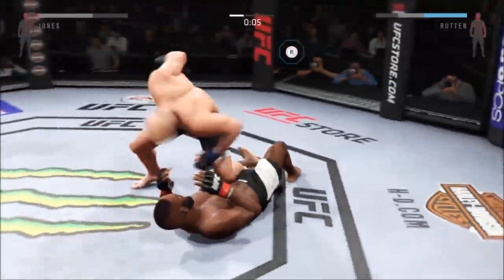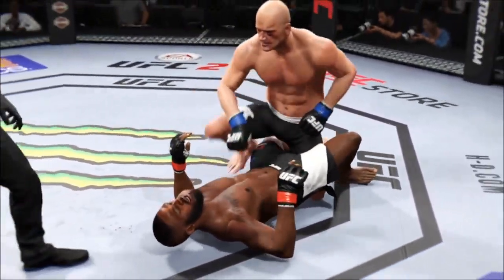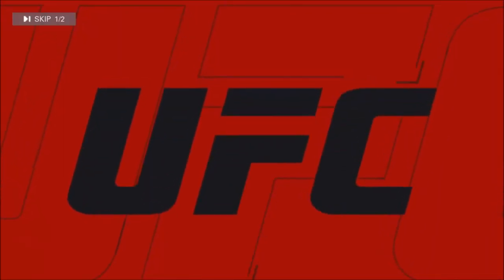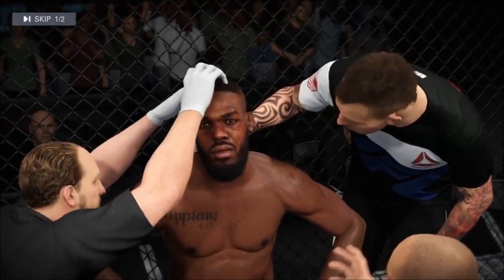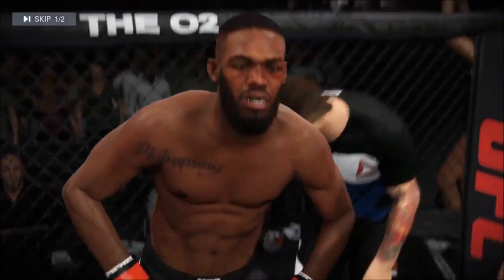Nice work on the counter. Good striking. Rutten caught by that inside leg kick. Closing the distance. Oh, he's got the knee. Clinch. Oh, big knee. John Jones is lucky he survived. He was just saved by the bell.